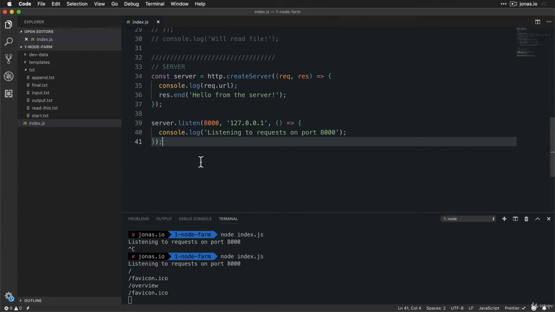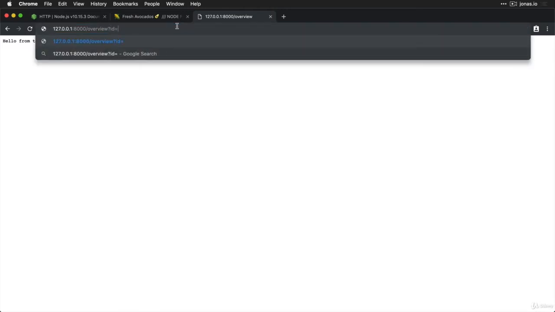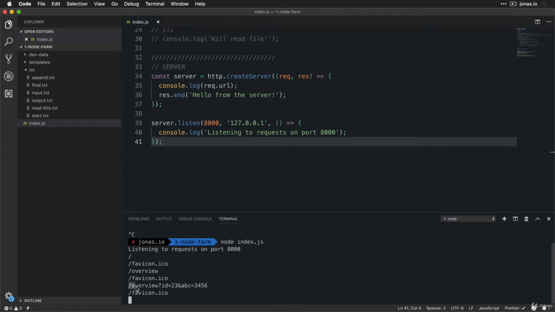So let's say that we have, for example, specifying the ID, 23, and some other parameter here. I'm sure you have seen this kind of pattern in a URL where we can specify parameters. If we have something like this, then you see that the URL is this.